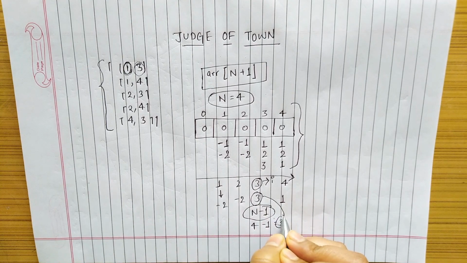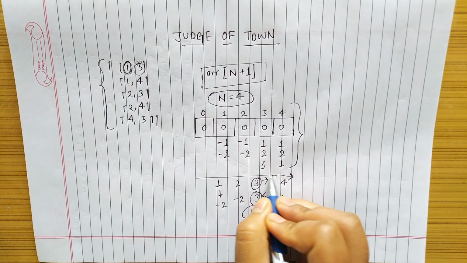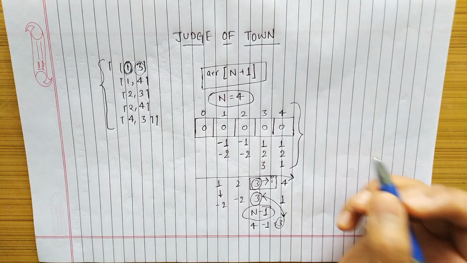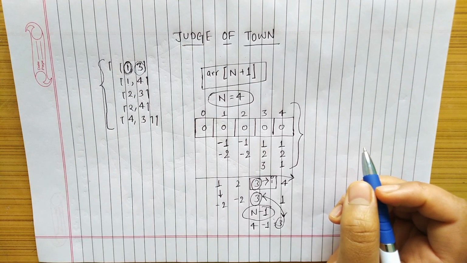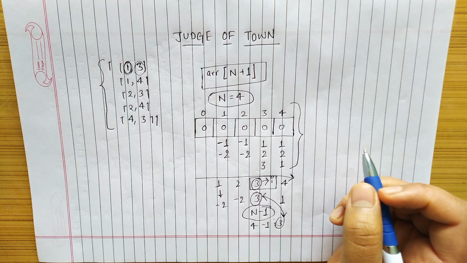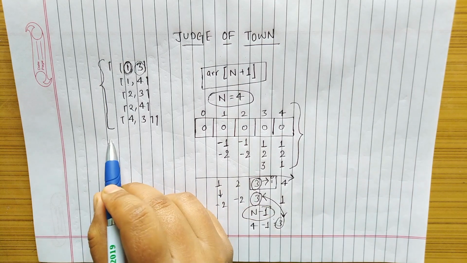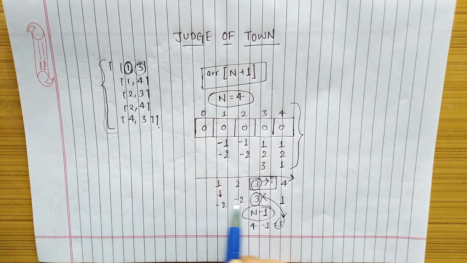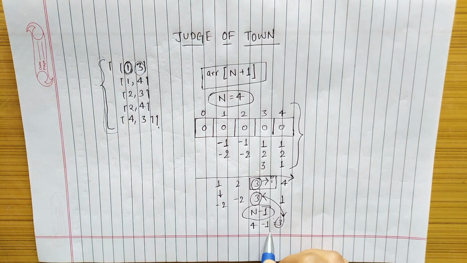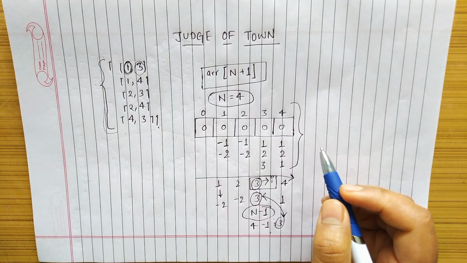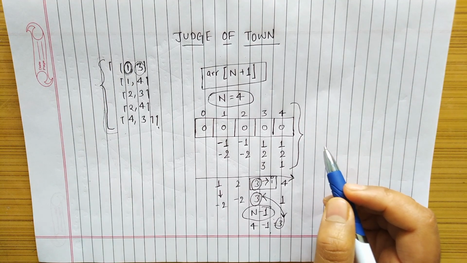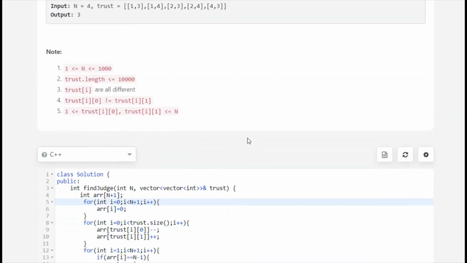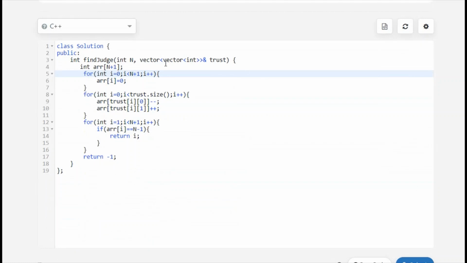Now this 3 and this 3 are equal, so we return the index i on which we found this value. So this is the simple trick to solve this question, and it can be done in big O of n, linear time complexity, as we only traverse this list once and then traverse the array again in a different for loop. Now let's check out the code. I hope you understood the basic logic. Now let's see it in the code.